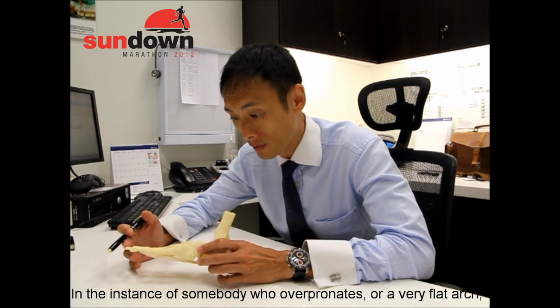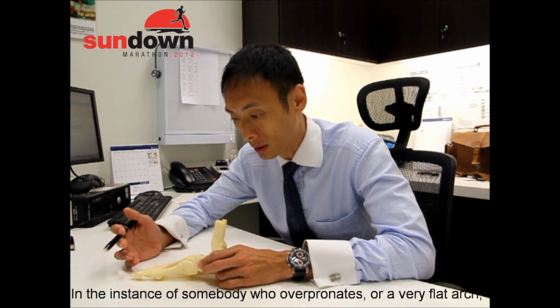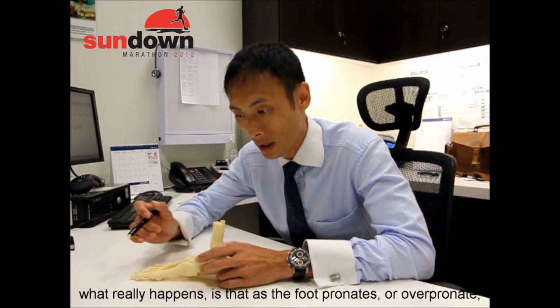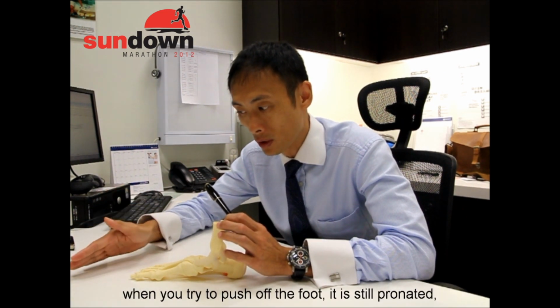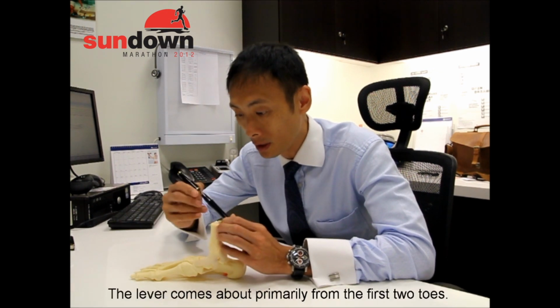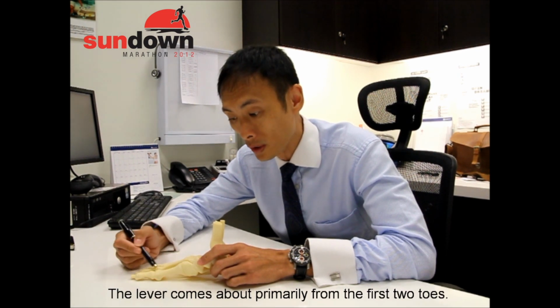In the instance of somebody who overpronates or has a very flat arch, what really happens is that as the foot pronates or overpronates and doesn't resupinate, that means go back to the neutral pronation position, when you try to push off with a foot that's still pronated, it doesn't function very well as a lever. And really the lever comes about primarily from this toe, see.